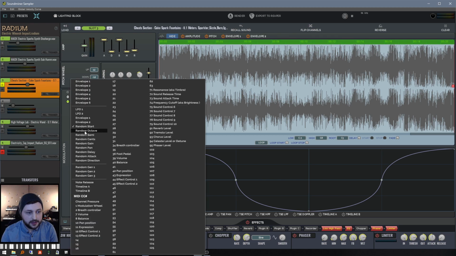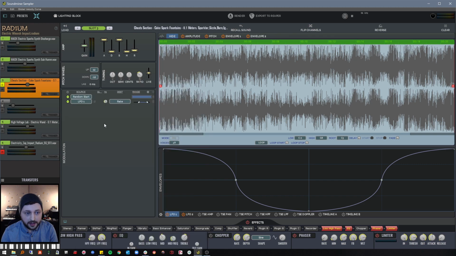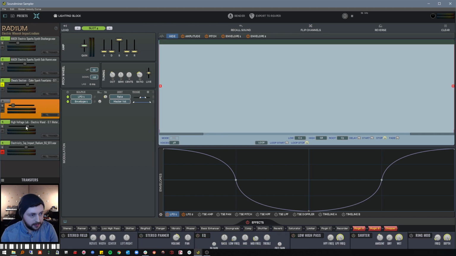So with this modulation source, and it's again just random start, and we'll enable it, you can choose your range here, but that's just basically the entirety of the file. Now every time that I play it, you can see that I get a playhead in a totally new location, which is awesome because every single time that I play this, I'm going to get a different part in this source. So we'll turn on this chopper again, and we will move on to layer 4.